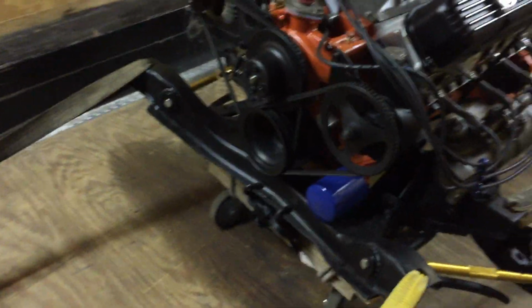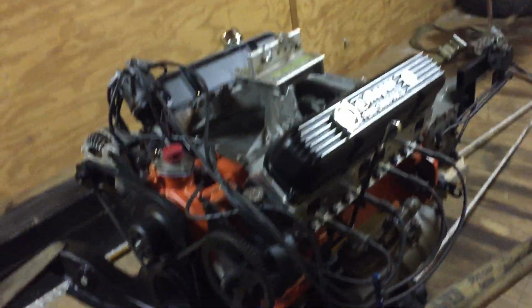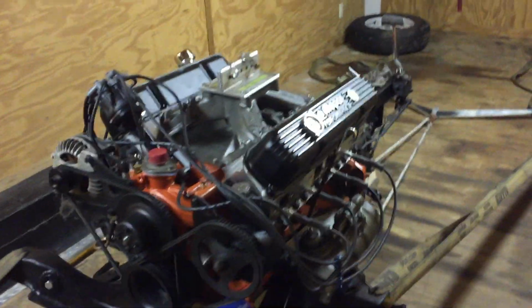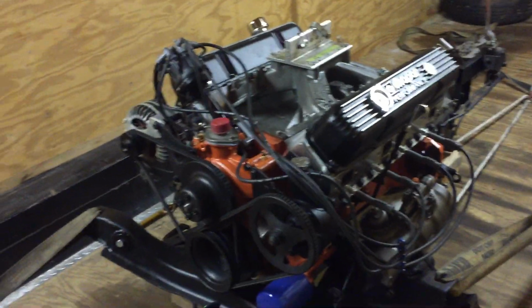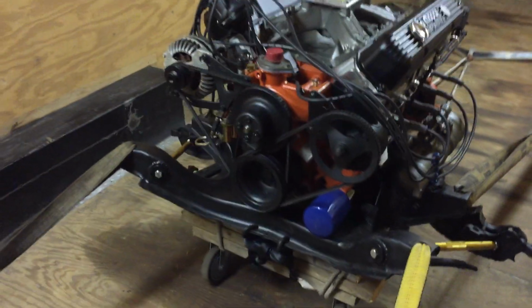I just kind of threw it on there for the run stand, so that way I can run it and make sure it ran good. I got the cam broken in, so that way I didn't have to worry about that when I put it in the car and go, okay, well, hopefully the cam will break in. That's why I did it on the run stand. I had a run stand at work that was my boss's. He let me use it.